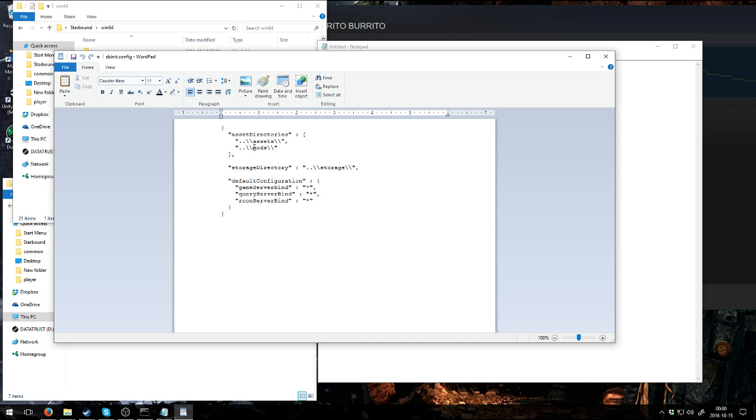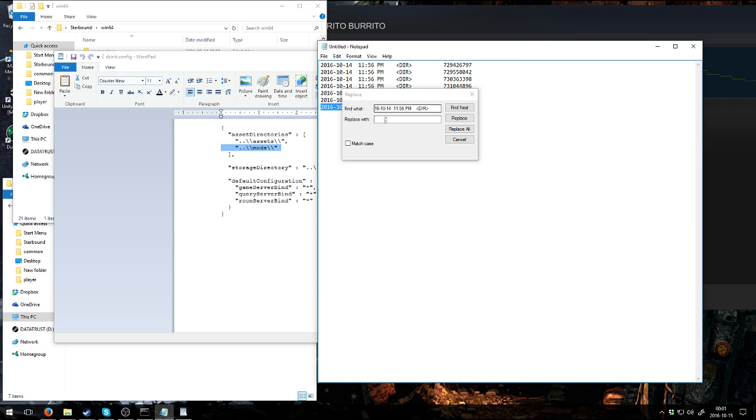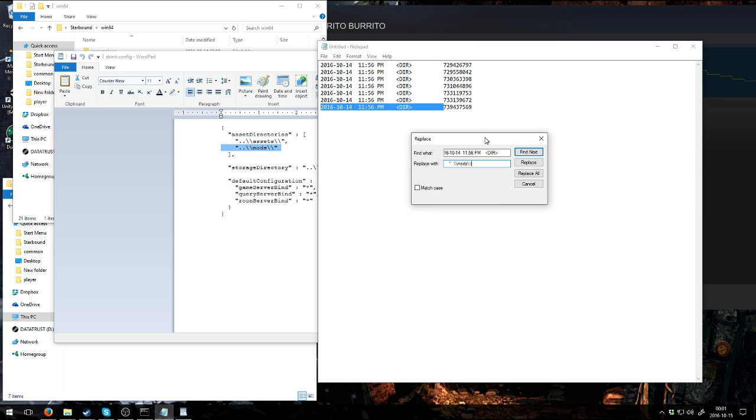Actually, no. We're going to copy everything before that first quotation there, and we're going to add it to replace with. So we're going to define this first part here, replace with a bunch of spaces, quotation, dot dot, slash slash, mods, slash slash, replace all. That's the first half of what we need.